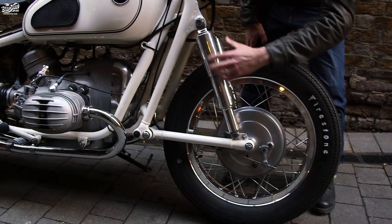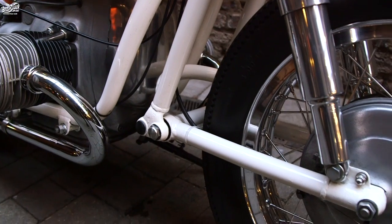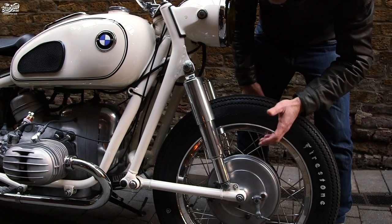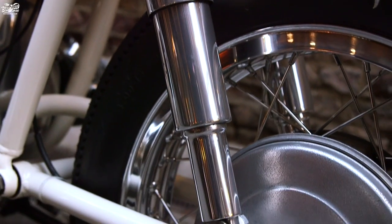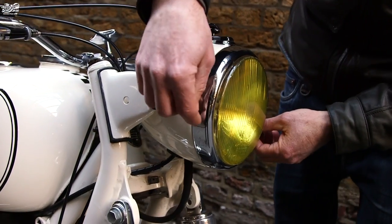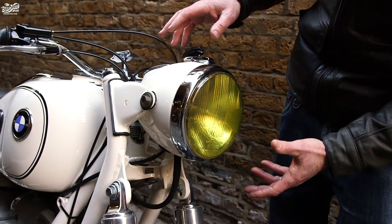This whole front suspension setup was one of the things that drew me to this particular bike. It's this mad cantilever system. These bikes were actually made for sidecar use — I believe that's why they had this setup. And it looks cool, very different, very unique. There's a damper inside and that was leaking down, so I took it apart and put some new dampers in. There's not much on the front here that hasn't been touched or renewed. There was a really ugly chrome bar here which is part of the original bike — I took that off and it shows it off a lot nicer.